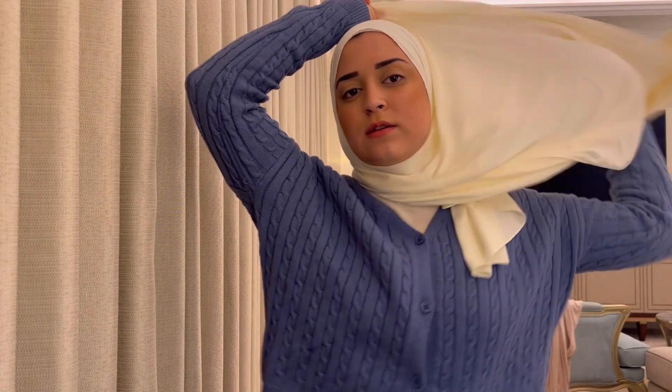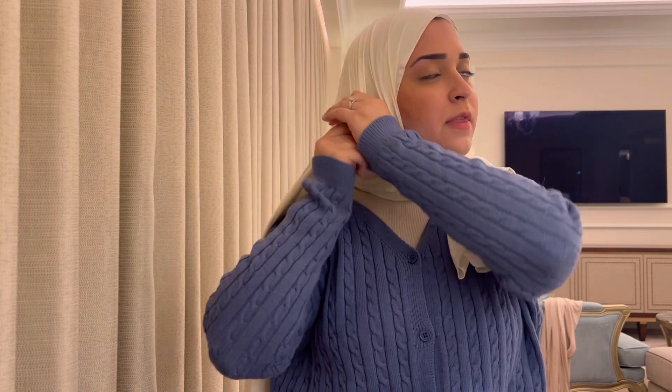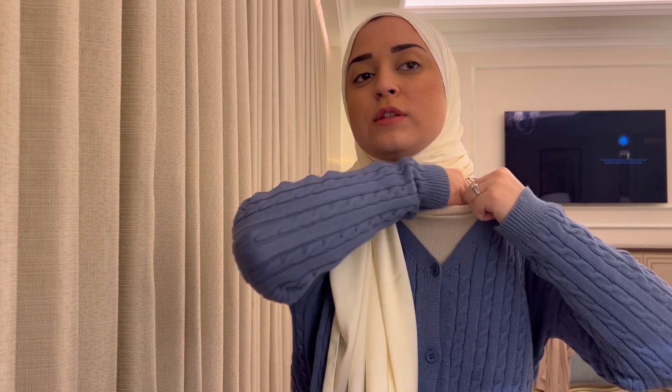You start with the scarf close to your head and underscarf — I don't like it to show at all. I like it to be a bit flowy here, unlike the jersey where I kept it tight to my head. I wrap it the same way as the jersey headscarf and then bring the entire scarf to the front. I tuck it in for now because I want to secure the pins. You need to tuck it under your dress or top.